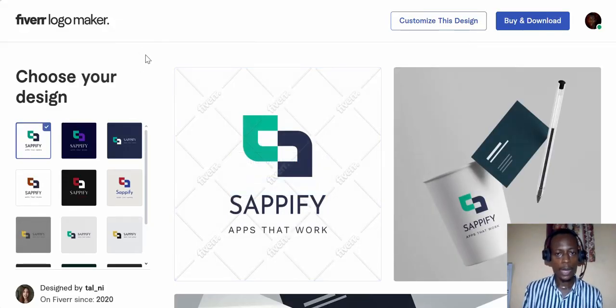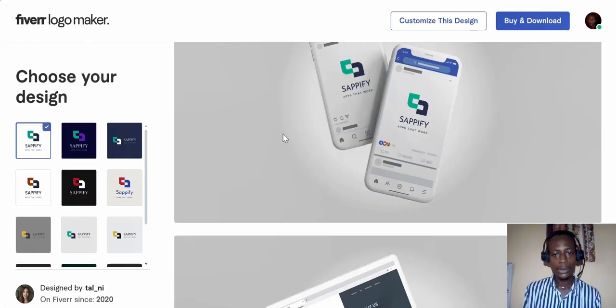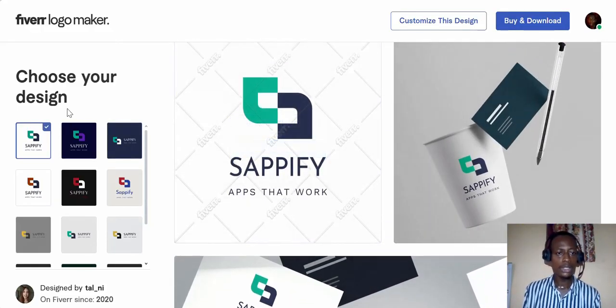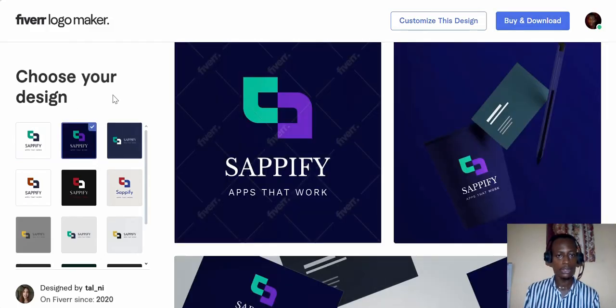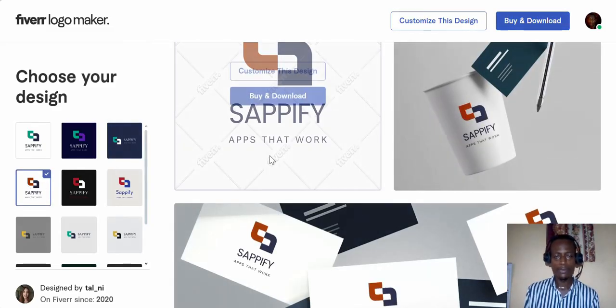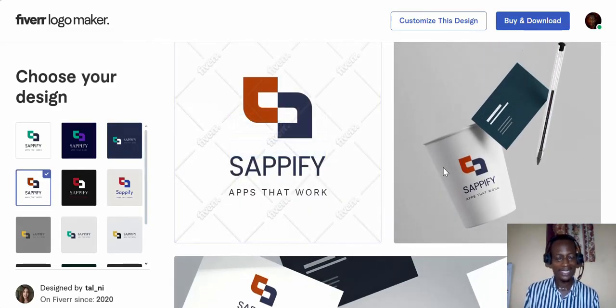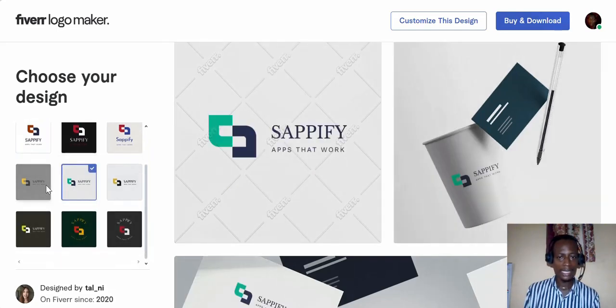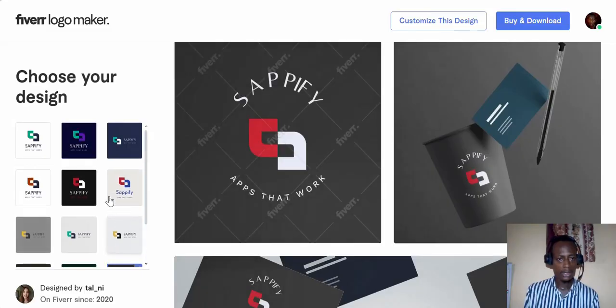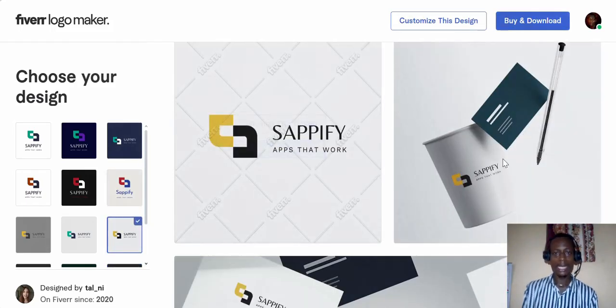And in this page, you have a view of how your logo will look across channels or materials. And then you can choose your design. Even though this is what we were presented, you have other options based on the color you feel you like. I really like this. So you could choose any that you feel you like the most in different colors. Let me go to that which I think I like.